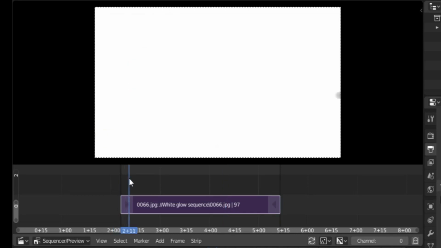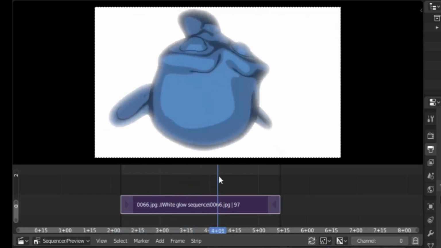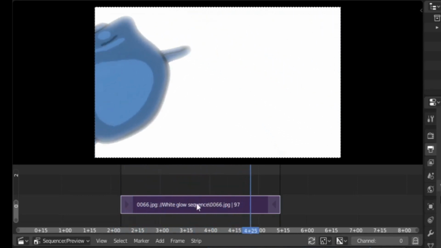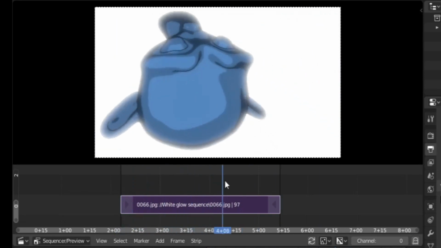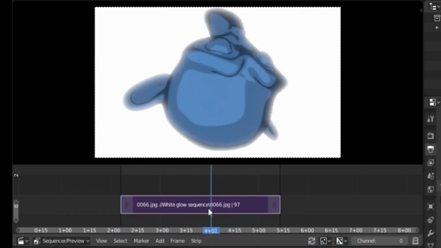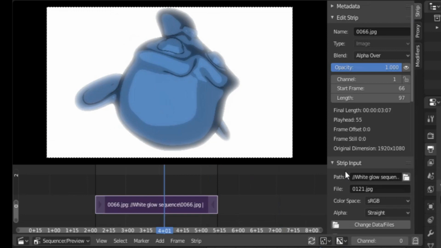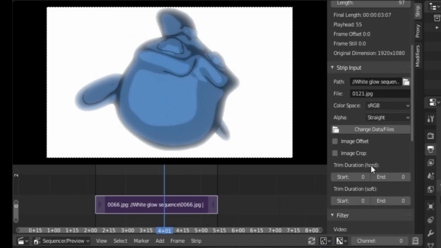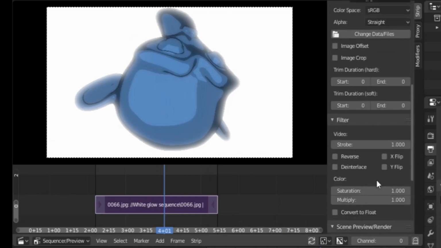Okay, so assuming she is moving at the exact speed that we want, you can of course slow it down. We are going to make this slow motion, or appear to be slow motion. So what you need to do is you need to obviously set a strobe. Now strobe means to flicker. In this case we are reducing the frequency, not increasing it.